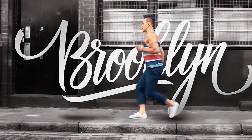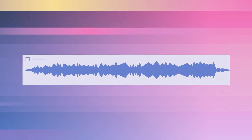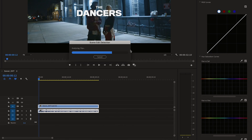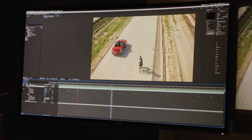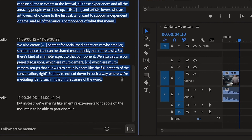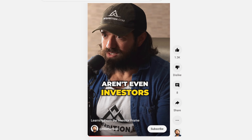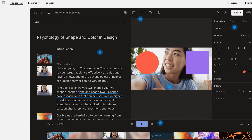When it comes to rotoscoping, After Effects and DaVinci Resolve are both great options, but personally I prefer DaVinci for its precision and faster performance. If you're an editor looking to remix audio tracks automatically, the audio remix tool in Premiere Pro delivers truly amazing results. For scene editing, Premiere Pro's scene edit detection feature is perfect for automatically detecting changes in scenes and adding cuts at the appropriate place. When you need to remove unwanted objects from videos, After Effects is the best choice. And if you prefer to edit video by text, Premiere Pro's edit-by-text tool is truly incredible. For captions, CapCut handles trendy karaoke-style captions, while Caption AI and Descript are great for generating video captions.